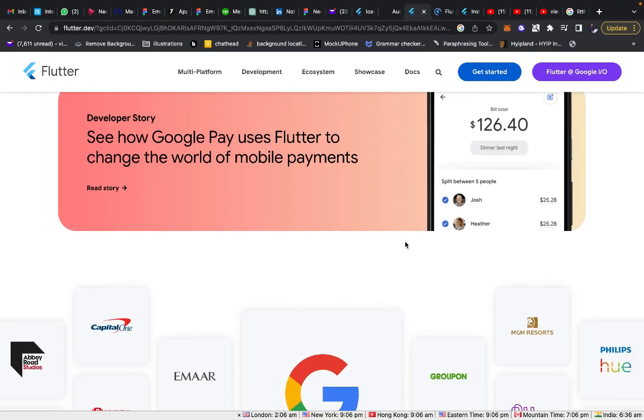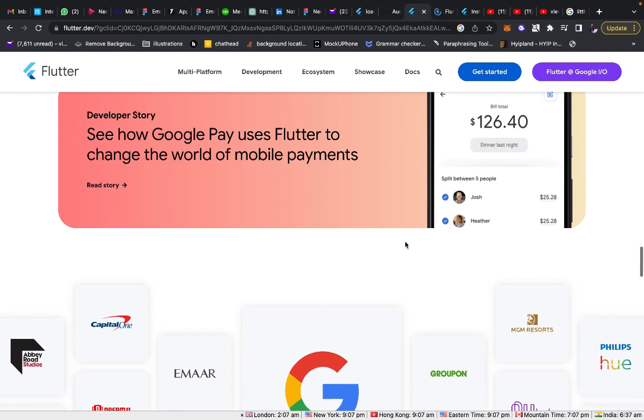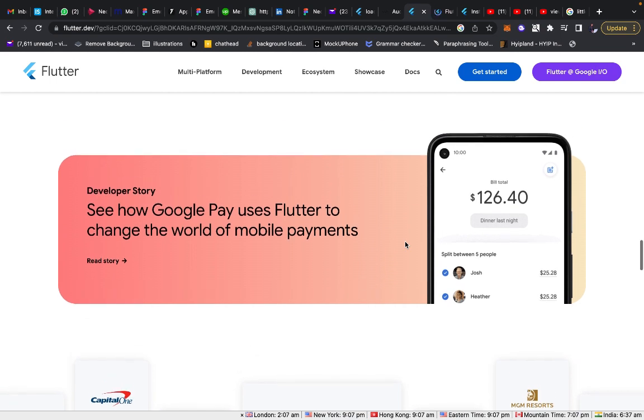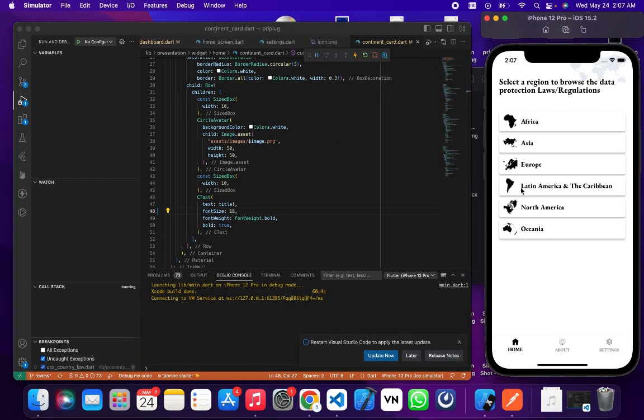Then Flutter is cost effective. Sorry, Flutter is cost effective. It enables cross-platform development. You can build apps for both Android and iOS, just like the last project I did, this project you are seeing. This project was previously built with Swift for iOS and Kotlin for Android.